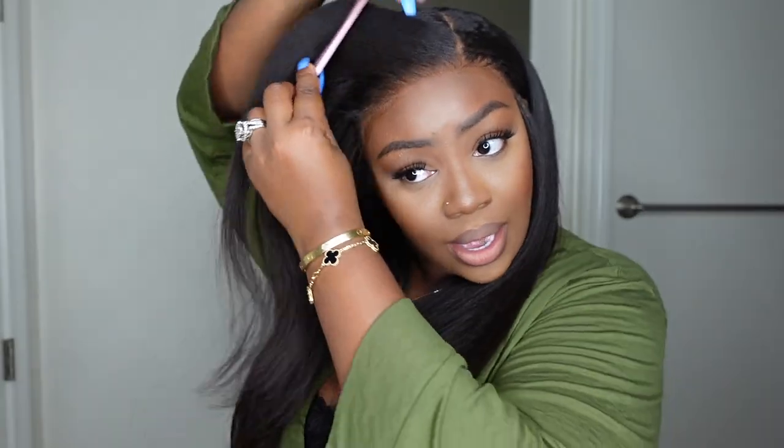So we are done with the look. I've been jamming to Partynextdoor, one of my favorite artists. I feel like I haven't listened to him in a couple months, so I had to run it back. But we are done with the look.